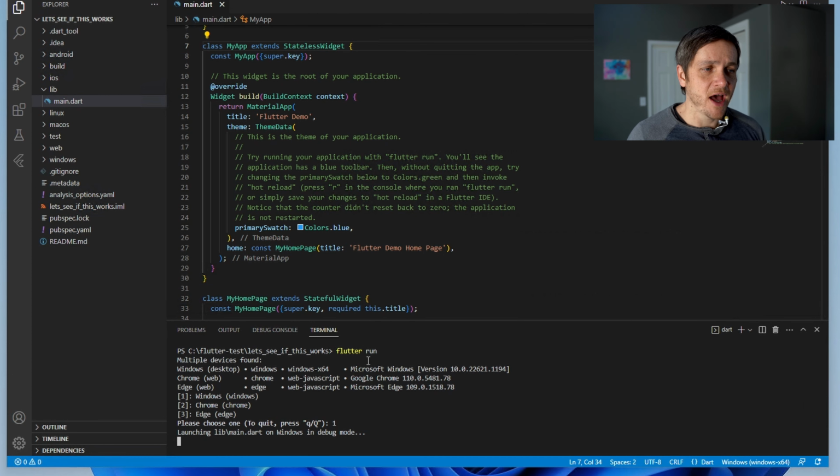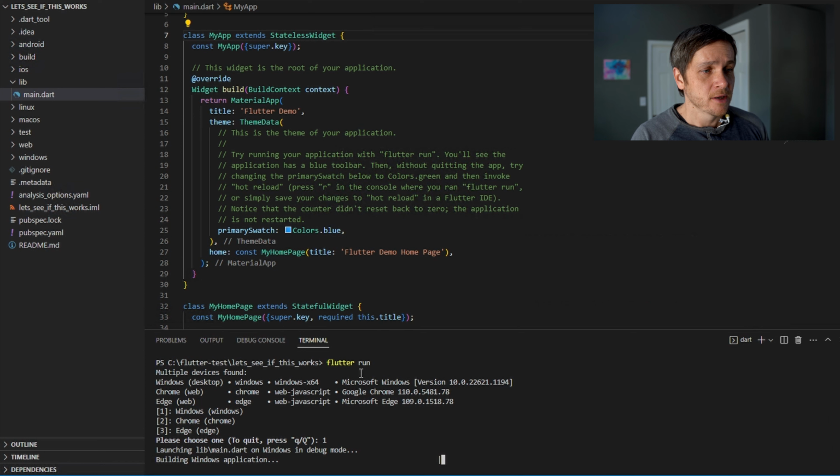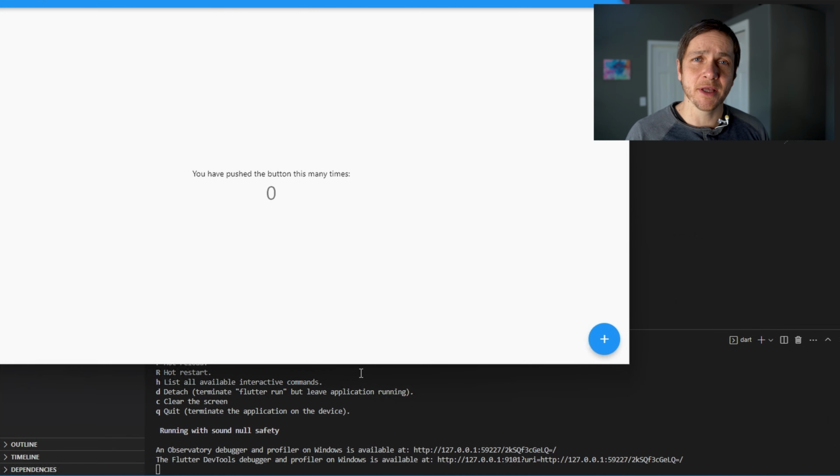And you can see we have the option to run Windows, Chrome, or Edge. Now, I don't have an Android virtual device or an iOS virtual device because this isn't a Mac and I don't have virtualization supported, given that this is running in a virtual machine, but still we can see the power of Flutter and make sure it's working. So first, we're going to hit 1, and this is going to create a Windows application, not a web application, not a mobile application, but an actual Windows application that, if you were so inclined, you could deploy to the Windows App Store.